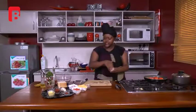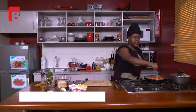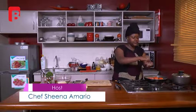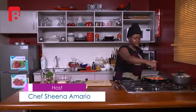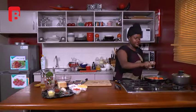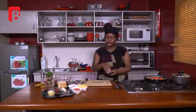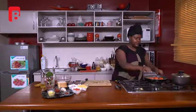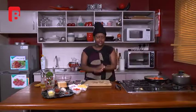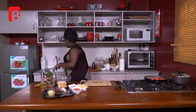Now, I don't know how you guys like to have your tomatoes at home. But I always like mine seasoned generously because tomatoes are a bit bland in taste. Yes, they've got their own natural sweetness, but they always like to be seasoned generously with your salt at least. And again, like I've mentioned, the pepper is optional. You can use some chili if you wanted. I'm just keeping it simple.